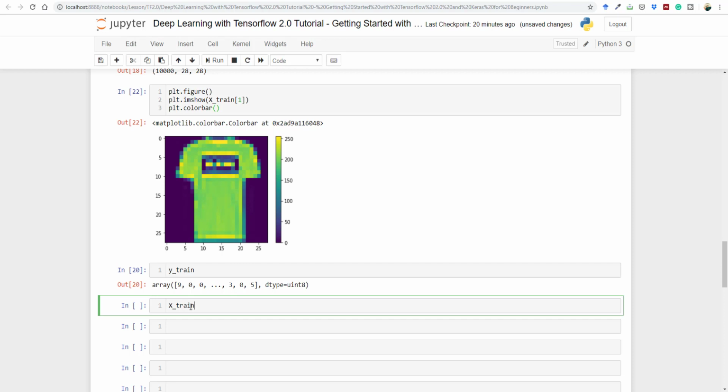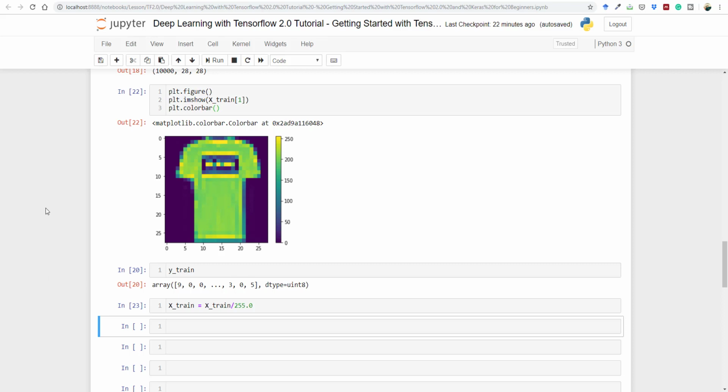So we can write x_train is equal to x_train divided by 255.0. Okay, perfect.